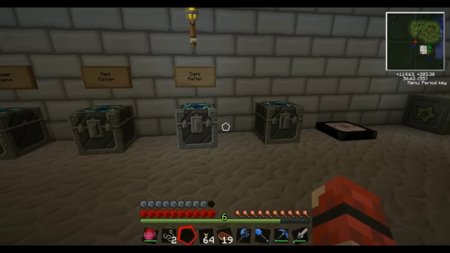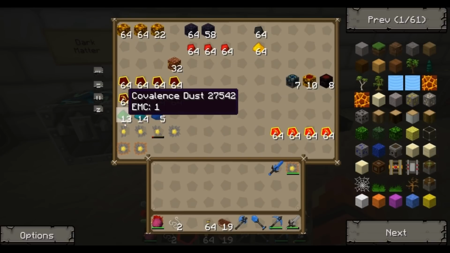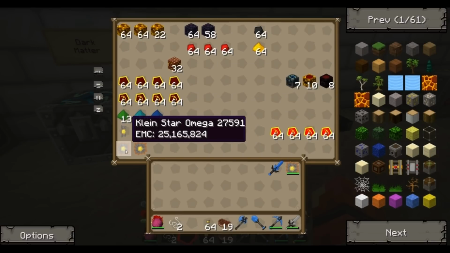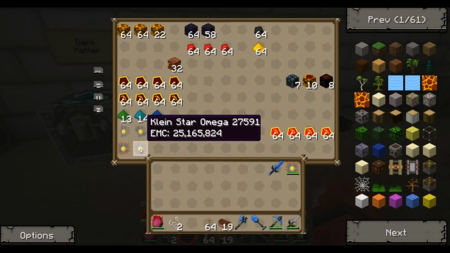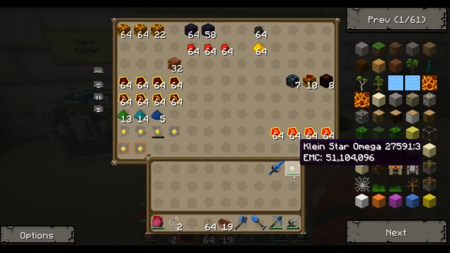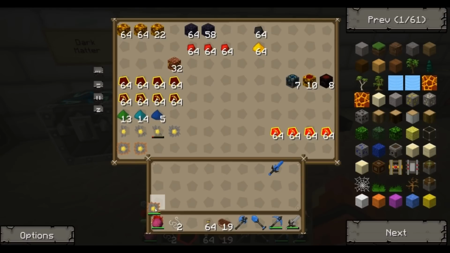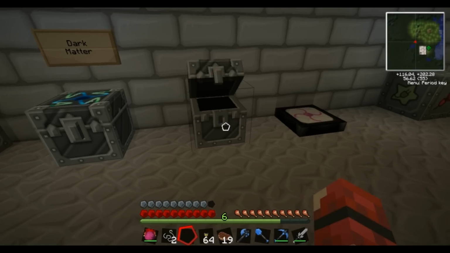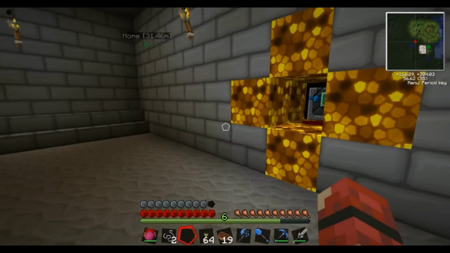Other thing I haven't shown you in here, I upgraded my Klein Star. I've made a load more and I've upgraded some to the highest level. This is a Klein Star Omega, which is the 6th one in the chain. Over here I've got a charged one. It's not quite fully charged because I've used it a little bit, but that's got 51 million EMC in it, which is a pretty crazy amount. To fully charge that, it took about 2.5 stacks of red matter, which is quite a lot. So yeah, I think that's about it in here.